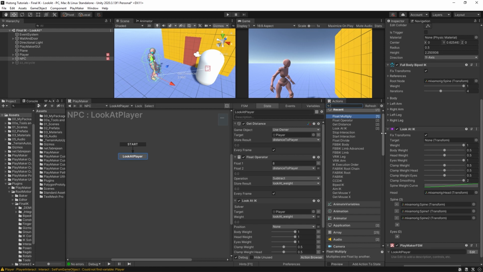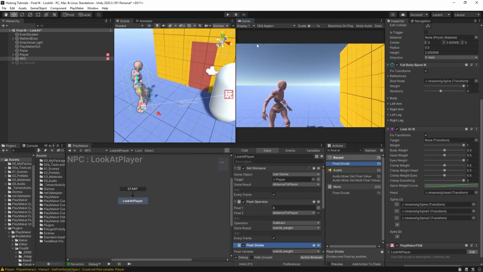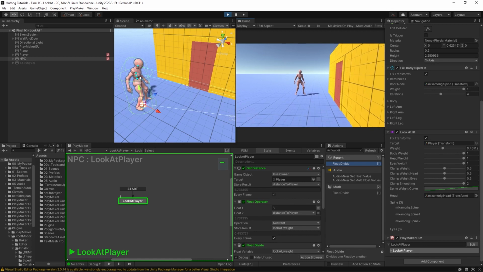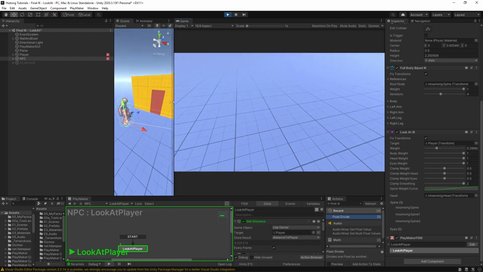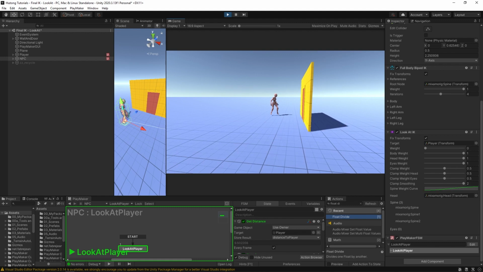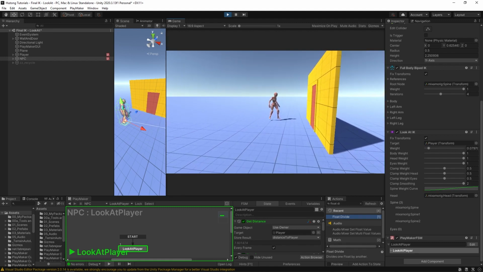The way we can make that a little smoother is by putting in a float divide. I'm gonna put that right after our float operator. It's gonna be our look at weight running every frame, and we could divide by something like 5, right? So now if I play this, okay, they're looking at us because we are pretty close. But as I back away, you'll see that, let me just make this a little bigger so you can see, they are slowly looking away at a much smoother rate, right? So as I get closer to them, they slowly turn to look at us. You see how it's a lot smoother now?